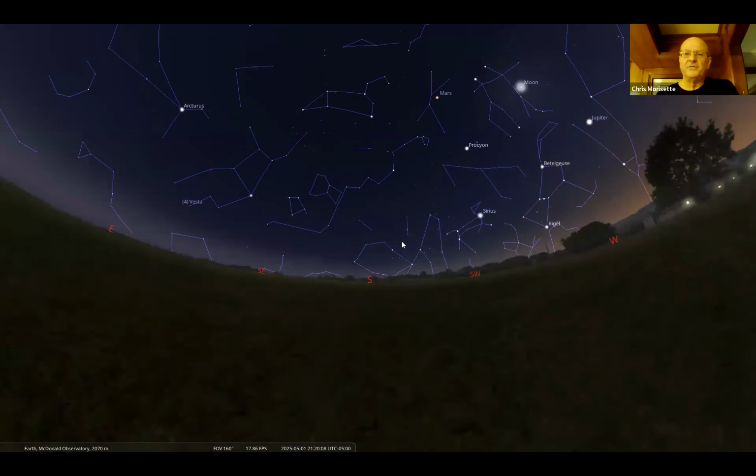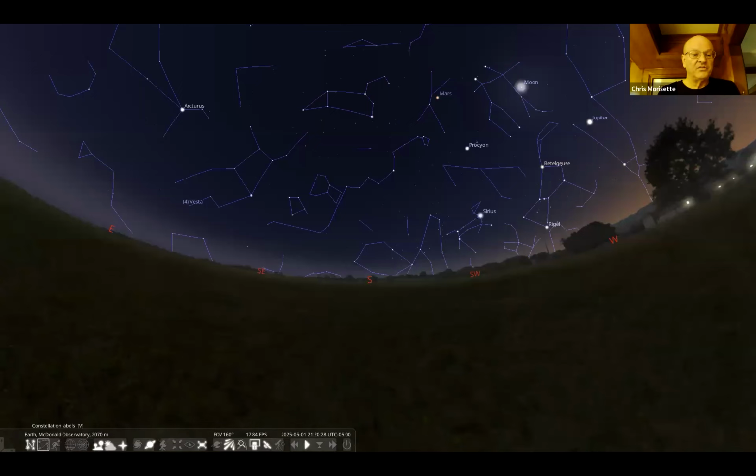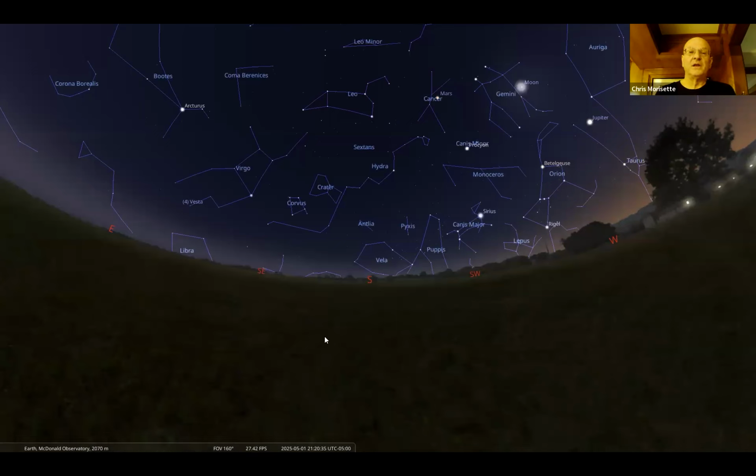Now, if you're familiar with the night sky, you'll notice that here's Gemini, here's Cancer, here's Leo, here's Virgo. I know that Arcturus is in Bootes. You know, here's Sirius down in Canis Major. That's great if you've been around the hobby for a while, but let's say we haven't. So what we want to do is click this button here, and when we do, we put up the labels for the various constellations. So that's a neat thing. So now we've got the labels, which is kind of fun.